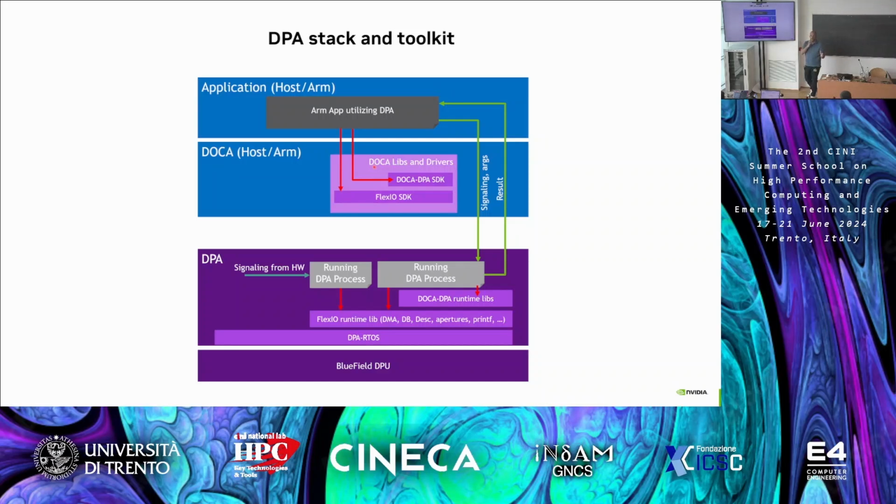If you are a bit confident with RDMA, you know that we have this completion event. So whenever an operation completes on the receiver side, on the target side, a completion event is generated by the NIC, right? And now we can attach an event handler that we specified on the host to this completion event. So say every time you see a completion event, please trigger a thread running that code I specified on the DPA, right? And then on the DPA, you can have, again, device-side libraries to actually communicate with the rest of the world. You can use DOCA DPA device-side or FlexIO device-side, and everything then interfaces with a real-time operating system over there.